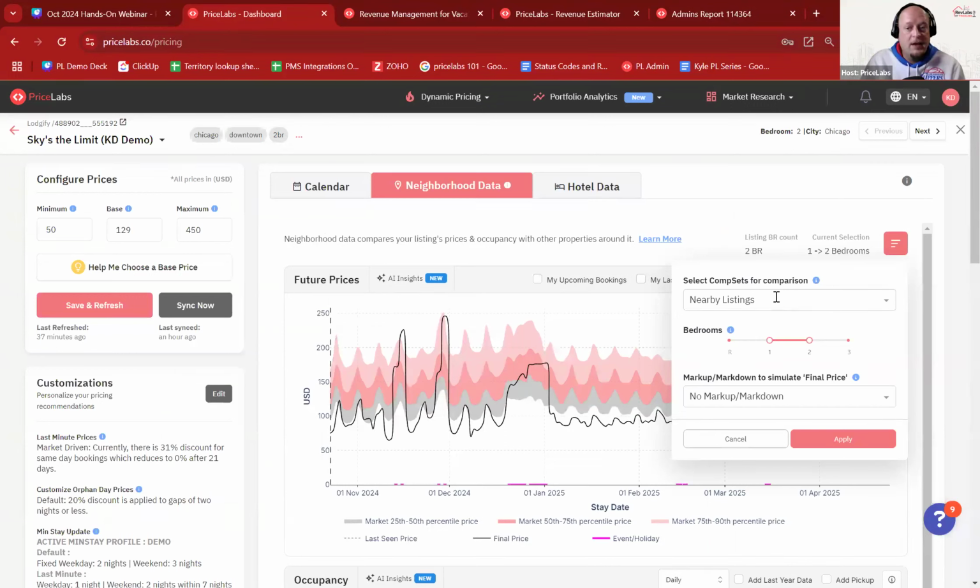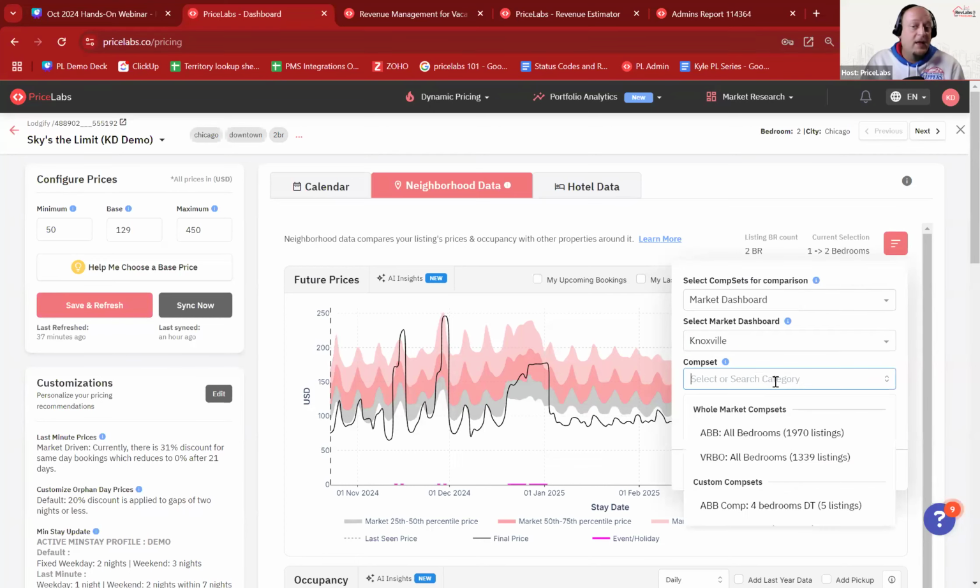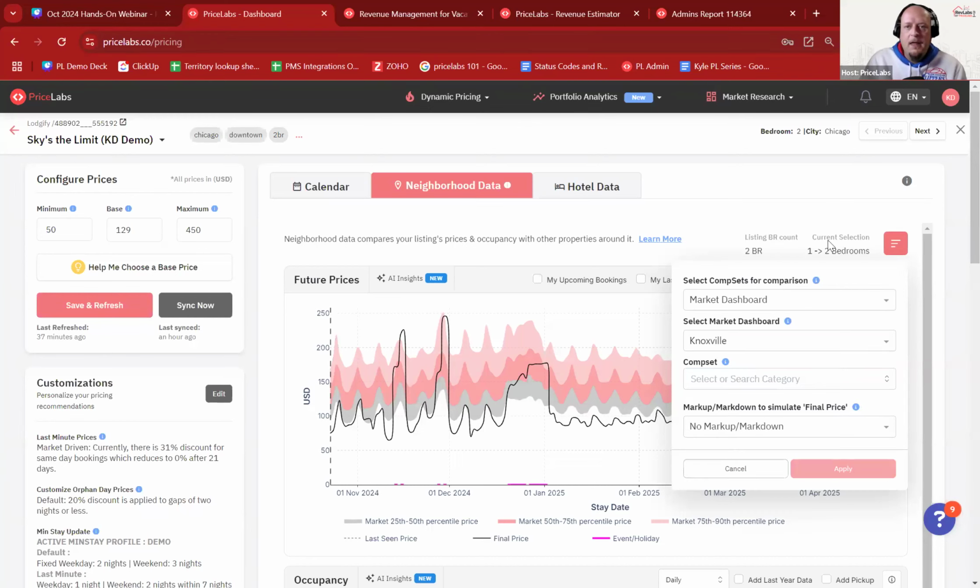So now instead of looking at nearby listings, I can click my market dashboard. I can come up here. I don't have it in here right now, but let's do Knoxville. And then I could collect that comp set from right here. So we could do it there.